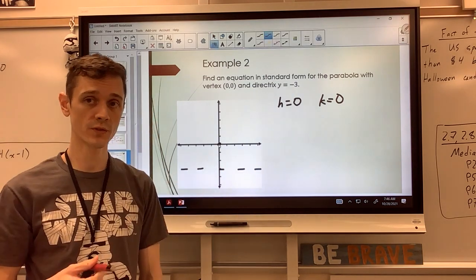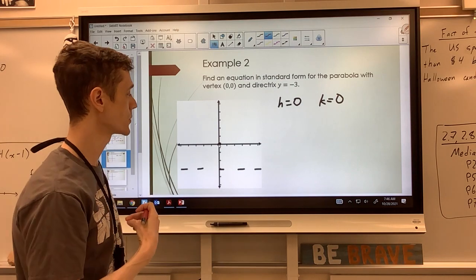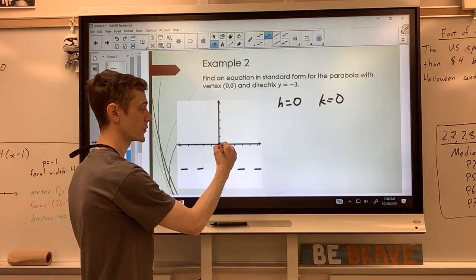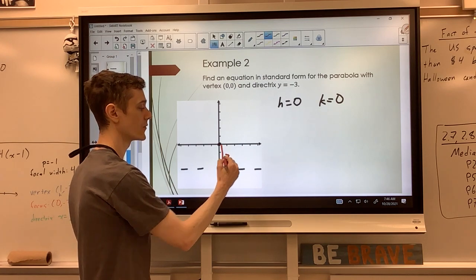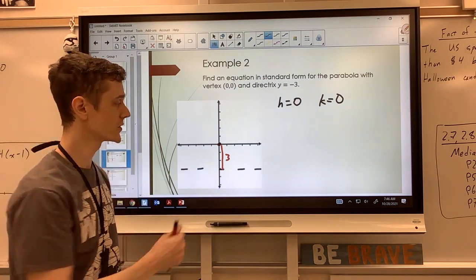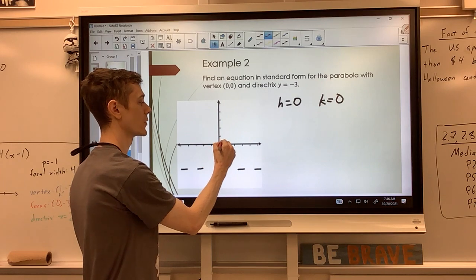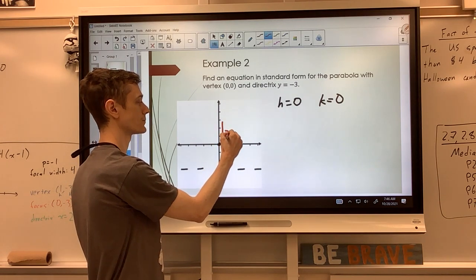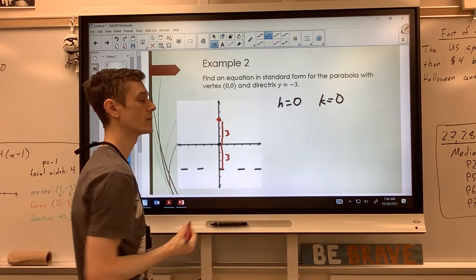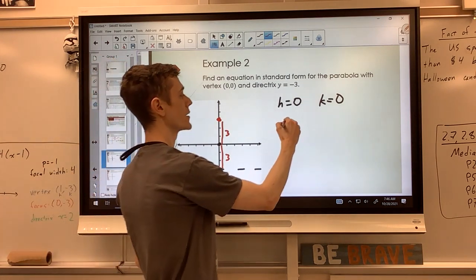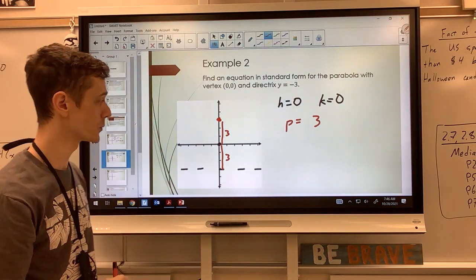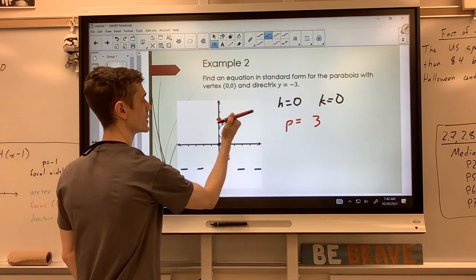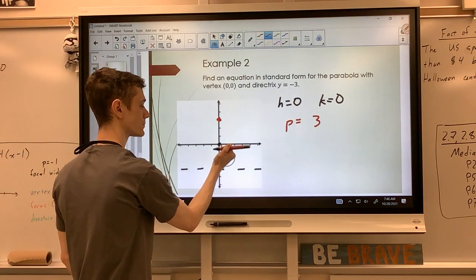With those two components filled in, I now need to figure out where the last one lands. So I'm looking at the distance between the vertex and the directrix, and I see that that's a length of 3. So I know, since the vertex is halfway between, that I can go 3 more in the opposite direction, and that will be the location of my focus. So at this point, I know p is either a positive or a negative 3. Let's figure out which one it is based on which direction the parabola is opening. So I don't need those distances in there anymore.